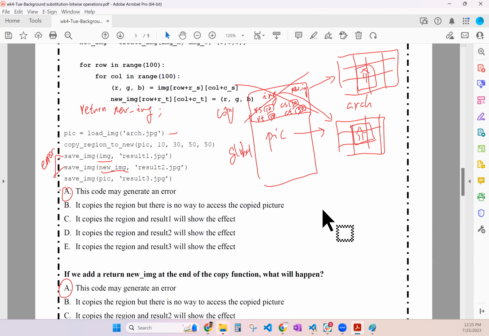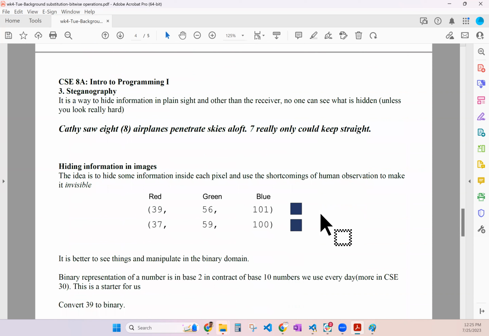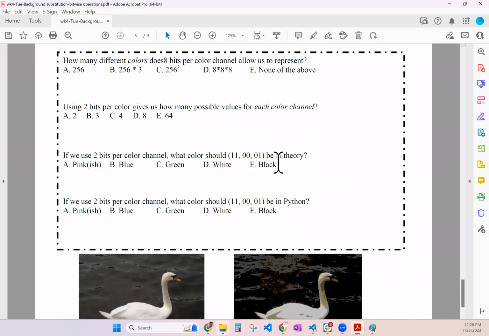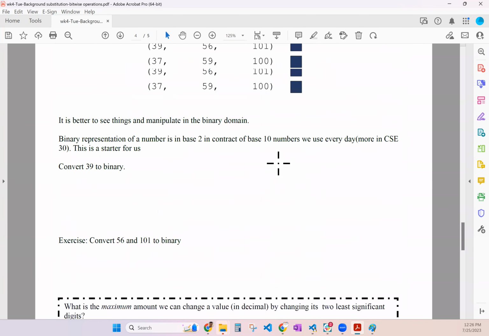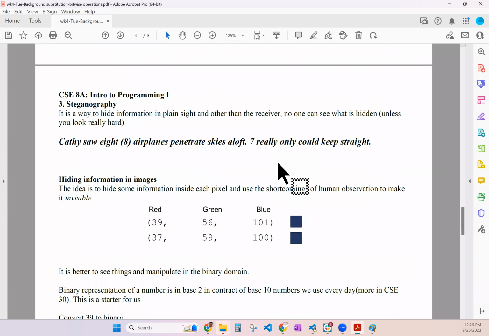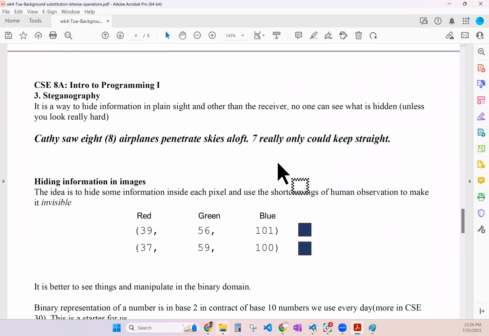So we are done with basic image processing. Now we're moving into the topic of steganography. Okay, steganography. I think I put in some basic stuff in here about steganography. Let us just cover this part today, and then we'll call it today.